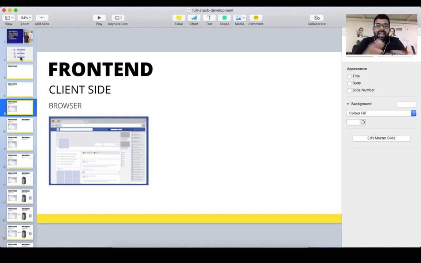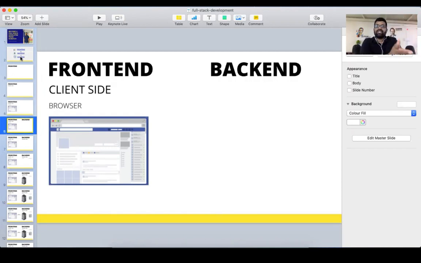So at the end of the day, any application that you take is going to be executed on the browser. Which browser? Any of the browsers, right? It could be Chrome, it could be Firefox, it could be Internet Explorer, any of the browsers. So what happens is that comprises your front end. Front end is nothing but the client side, and any piece of code the user is trying to access, they don't have to install any special software for it. They can just open the browser. Browser itself becomes a very sophisticated software. Especially when you start working as front-end developers or when you start working on technologies, you will understand that browsers are one of the most sophisticated tools that are there.